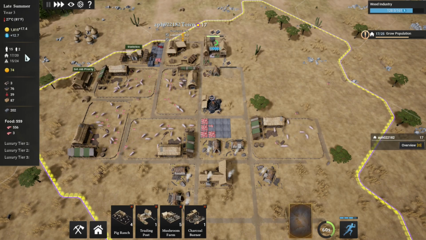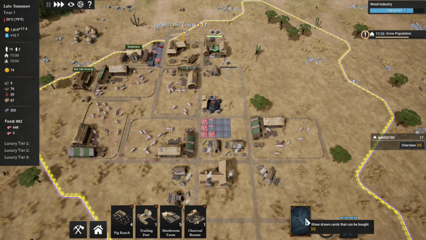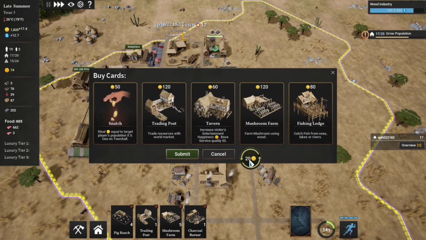So we need some kids to become adult, and we don't need another house yet. We'll need it in the next season when we hit our next group of immigrants. So it's in the cards. Absolutely nothing. Let's go ahead and re-roll it.